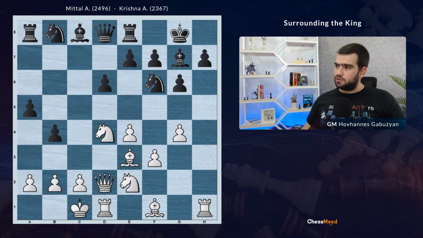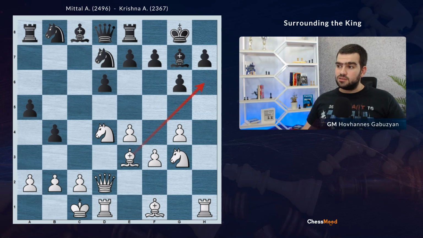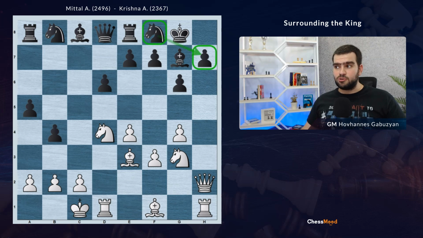At this moment, white continues knight to g3. It's hard to say how this knight is going to be used when there is a pawn on g6 limiting it. You will see this in the future. At the moment, black continued knight f to d7. Once again, if we think about bishop h6, bishop h8 is there. After queen h2, most probably, black was planning to go knight f8 and make this piece a not bad defender of the h7 square. Of course, it looks passive, on the other hand, it's solid.